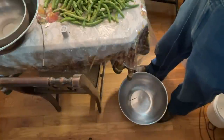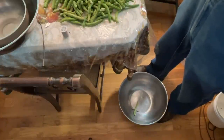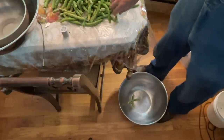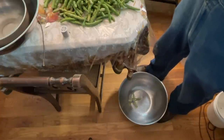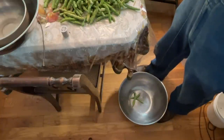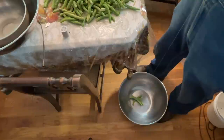Standing up with your string hanging straight down is the best way, in my opinion, because your string can't get tangled up. It's going to be right there. So that's the best way, in my opinion. Beans go straight down. You never have a tangle.